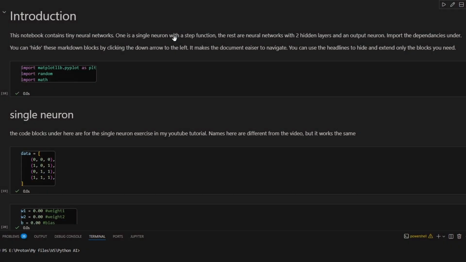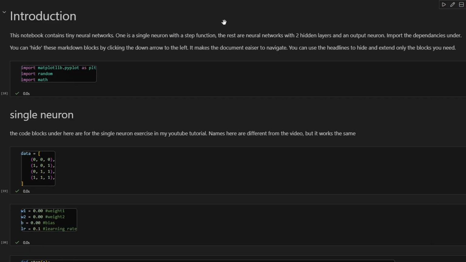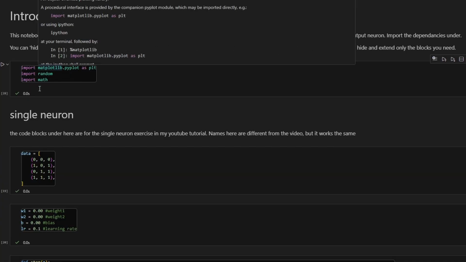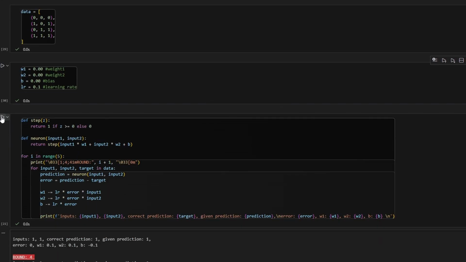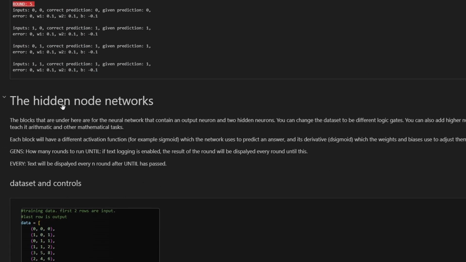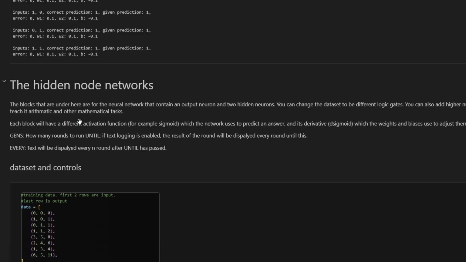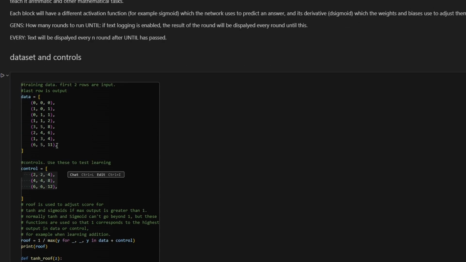If you want to solve exclusive OR, you're gonna need a network with 2 hidden neurons. And I can make a tutorial on how to do that if there is demand for it, but it is significantly more difficult. However, I will upload a notebook to GitHub, Kaggle, and Google Colab, where I have created both the neuron that we've done in this exercise as well as separate code blocks for this kind of neural network where there are two hidden neurons. I have separated this network into separate blocks that use different activation functions. The activation functions can be thought of as the math that the neuron uses to solve problems.